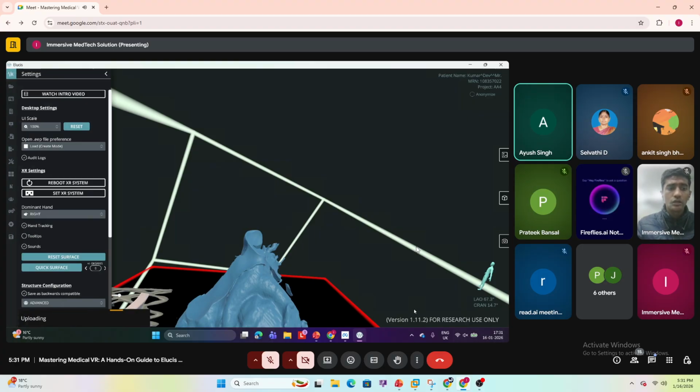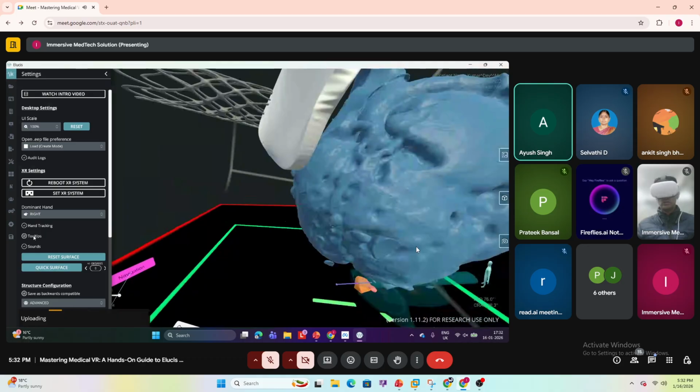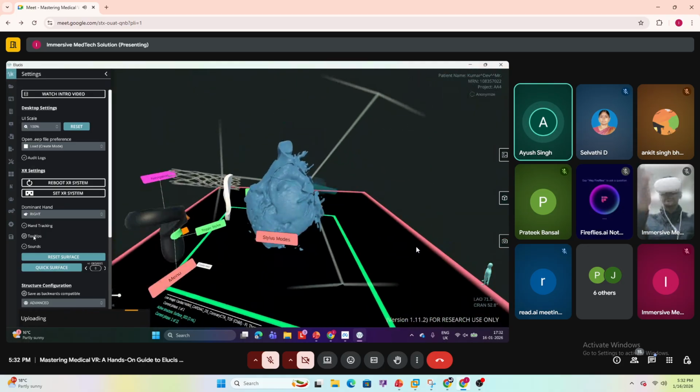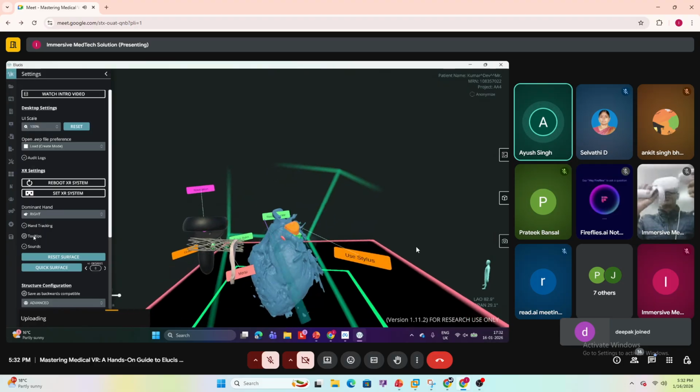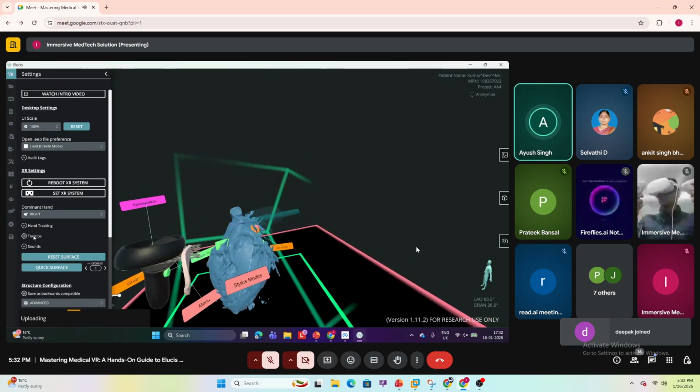Apart from that, whatever we are seeing, we have the full control. So this is a tooltips one. So I'll just put on my headset again. Yeah. So once we enable the tooltips, now you can see what different buttons and different controllers in my headset offer me.